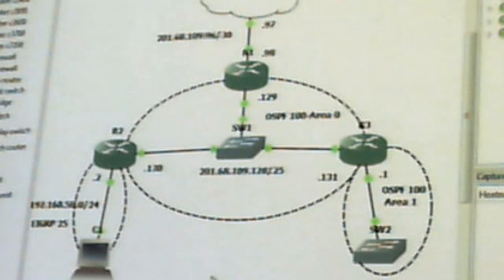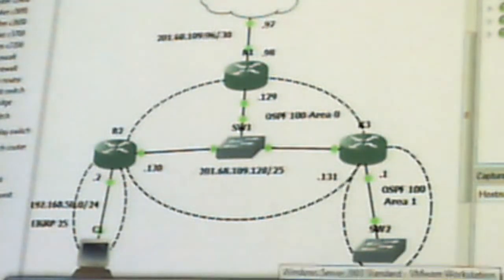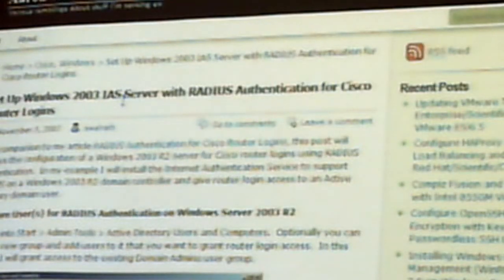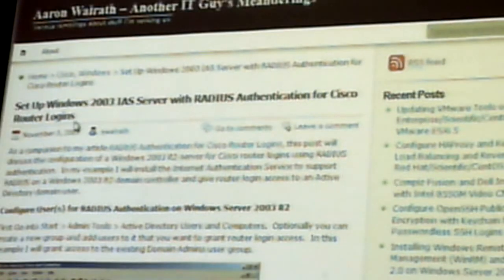That's the best way to do it. That other link on the website, that I posted today in the announcement, is this website, and it's the setup of a 2003 IAS server with Radius authentication for Cisco router logins. It basically walks you through what you have to do on the Radius server side.